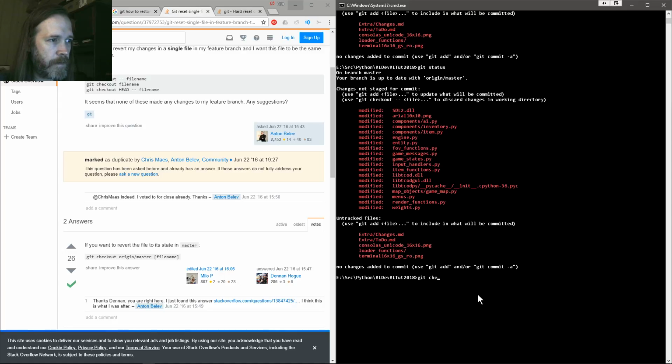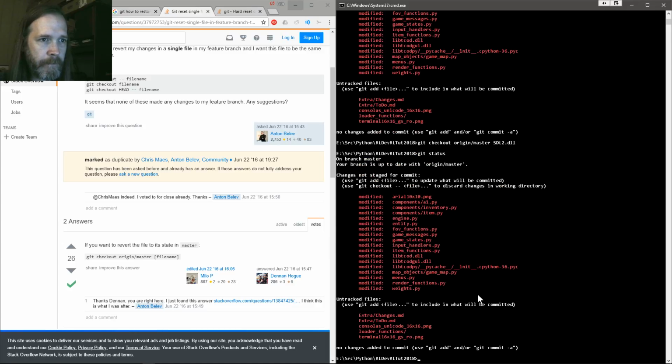Git checkout origin master, the SDL file 2.dll. Git status. Okay.